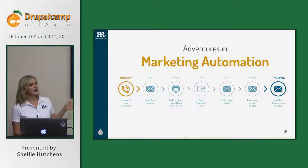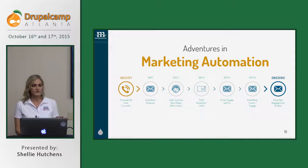One of the cool things about marketing automation, and I'll show this in practice in a minute, is you've got this visitor, you've got this IP address. When you do entice them to come to your site and give you their information, boom. Marketing automation software is smart enough to take the information from Google Analytics and your Drupal website and the form that they filled out, piece it all together, and then you have that history of every person that's come to your site. So then you can take those previous actions and pivot on those as well and make decisions about what content they get next.